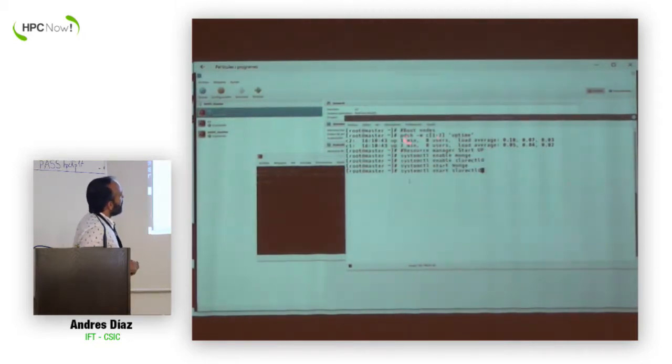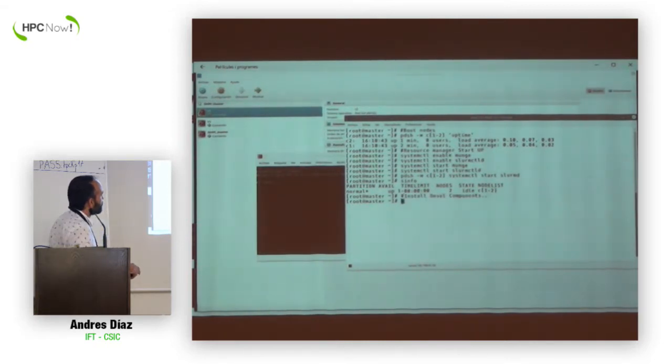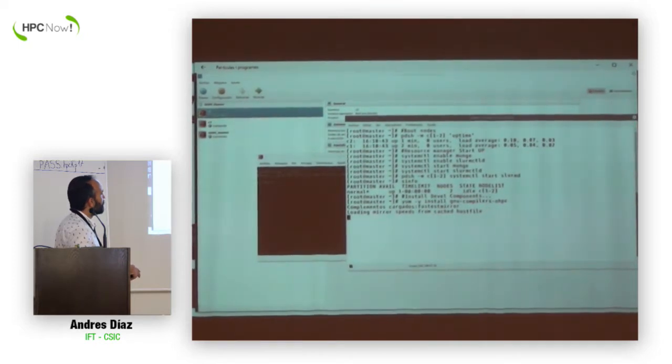So we just have booted the nodes and we just start the resource manager client in the nodes. We see we have a partition with 2 nodes. We install the devel tools just to compile, sorry, in the master node. You can install a lot of stuff here.